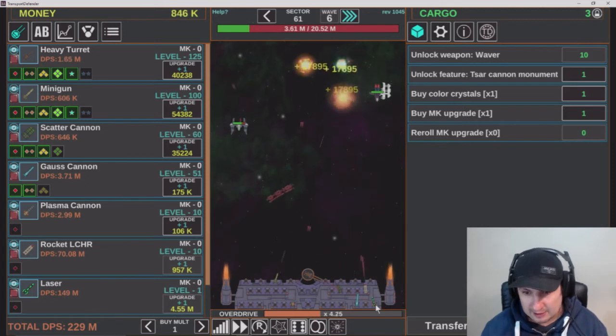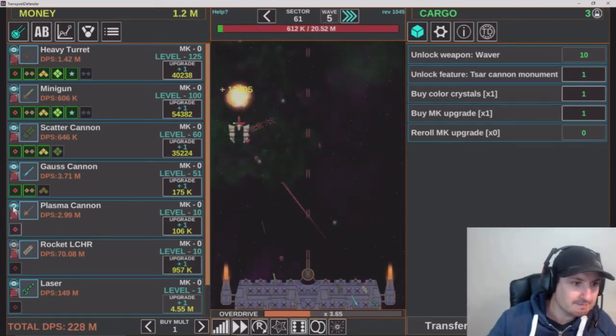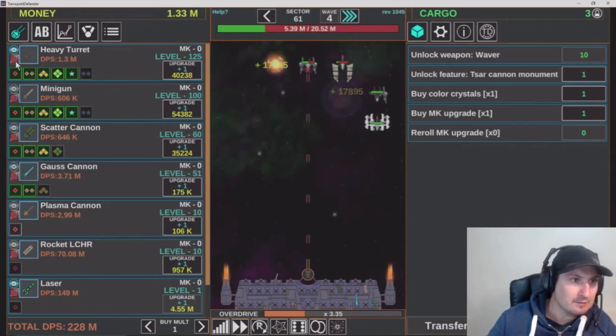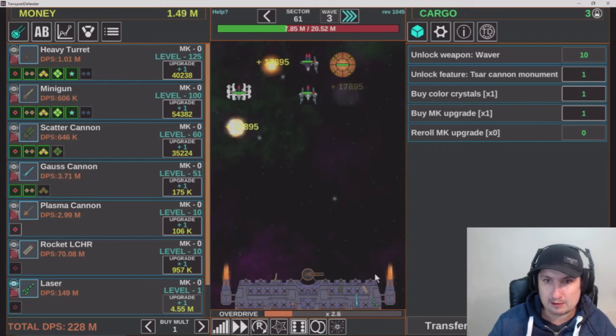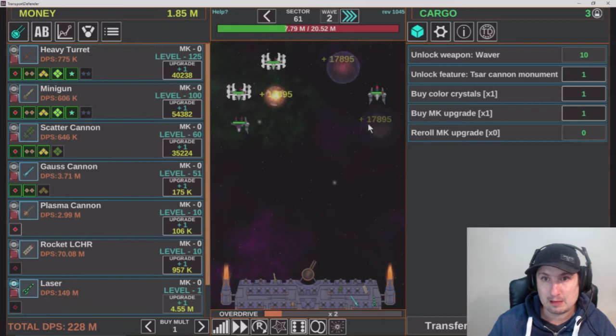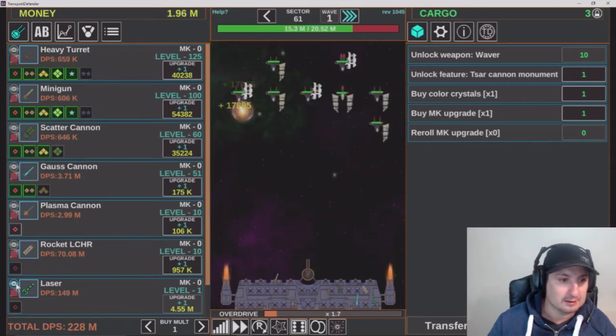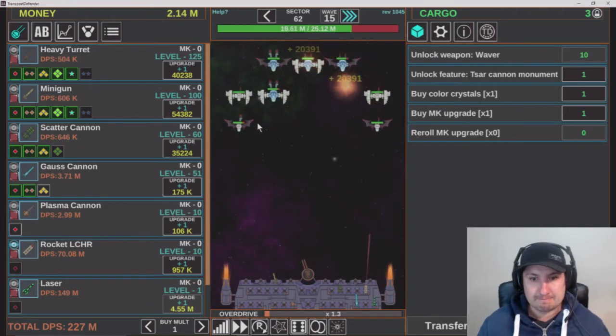It's hard to see how they shoot, and you can turn them off. So I'll just turn all these off. See there, the little eye. Now you can just see the laser shoots one at a time. Alright, so I'll just show you the rocket now. That's the rocket on its own.